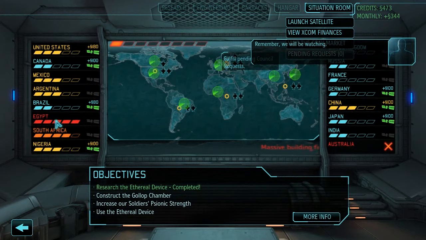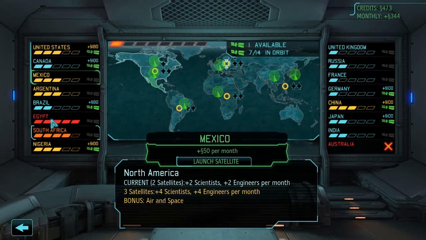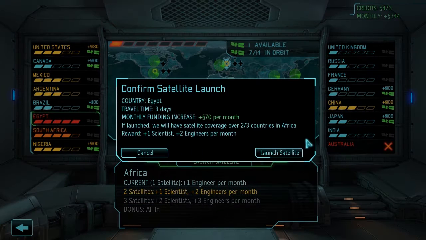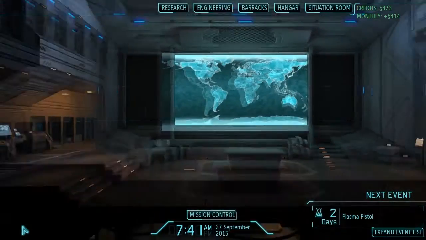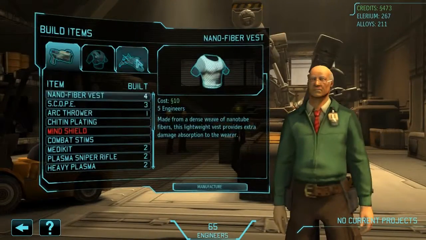Alright, so we have Panic in Egypt. And, well, we have Panic in a lot of places, to be honest with you. But we need a satellite in Egypt for right now. That'll get us 70 credits per month, which I'm fine with. And I may just want to launch another one to South Africa. I actually don't have any more available, so that's kind of awkward. It's okay, because I can just make some more. It's probably a good idea to make more, just in case.